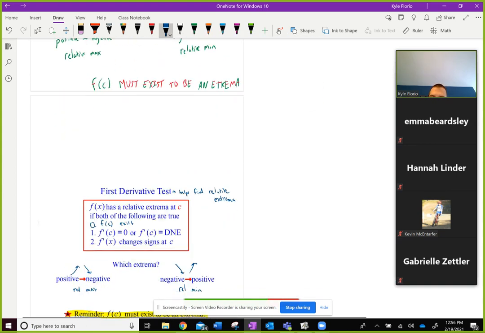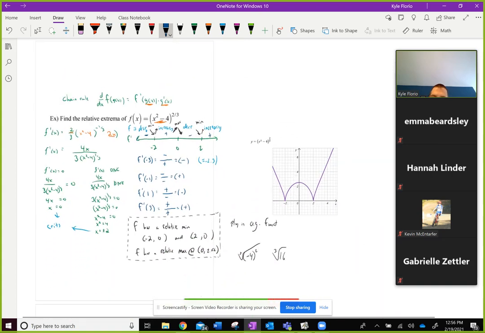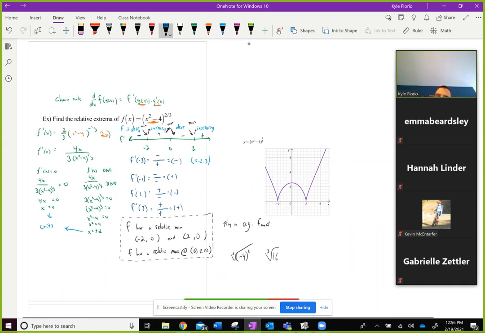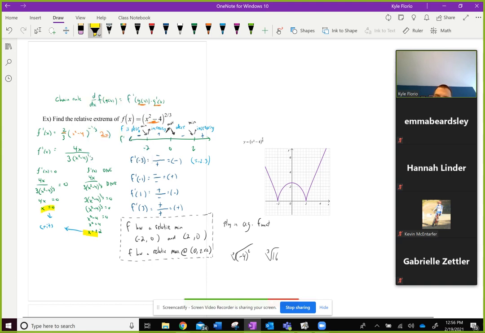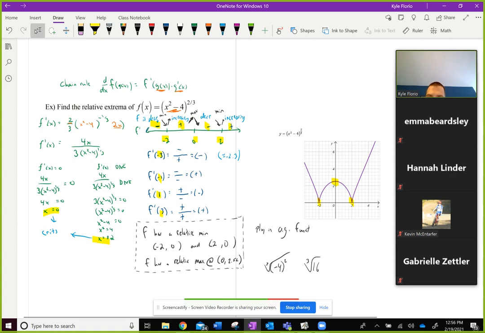So we looked at that a few times. I think we did an example. Yep, we did this one example. Find the relative extrema. So take the derivative, find out where it's 0 or does not exist. So those were the critical points. Once we had our critical points, we made a sign chart and we tested points inside of each interval to find out if it's positive or negative. And if it goes from negative to positive, we have a min. If it went from positive to negative, we have a max. And we found out where they were by plugging them into the function. So that's the short of what we did.